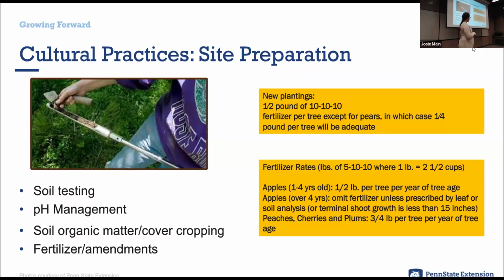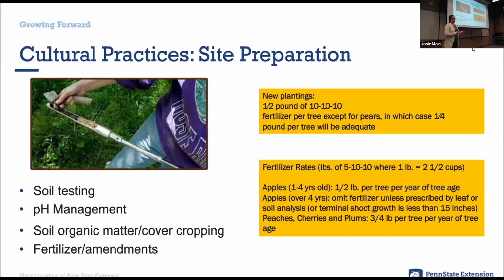Your peaches, cherries, and plums, they're heavier feeders. They're going to need some fertilizer every year, but nothing too extreme. When it comes to timing for established trees, you really want to think about, again, that phenology. Throughout the growing season, trees when they first come out of dormancy are using their stored reserves in the trunk and root system, and then they begin to uptake the nutrition, usually right around bloom or just after.